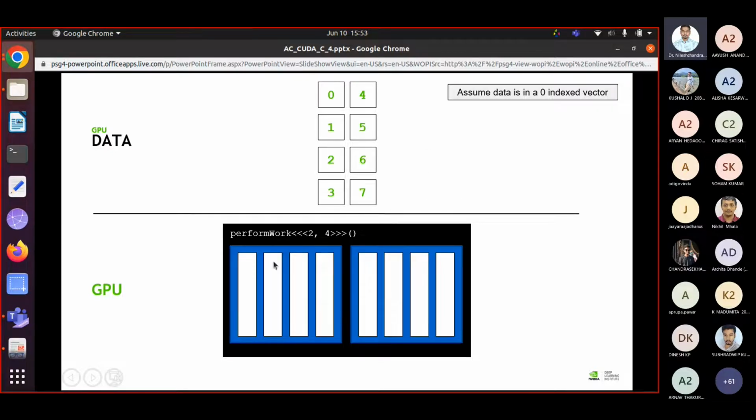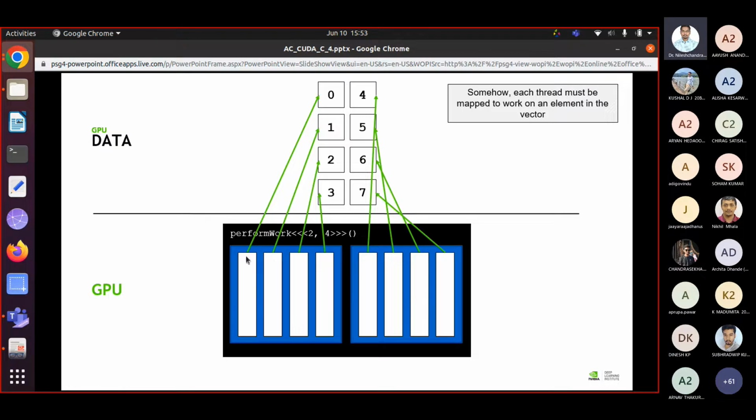Thread 0 from block 0 will work on data number 0, thread 1 from block 0 will work on data number 1, and so on. Thread 0 from block 1 will work on data 4, thread 1 from block 1 will work on data number 5, and so on. This is what we ideally want, to map the threads to work on the data points.